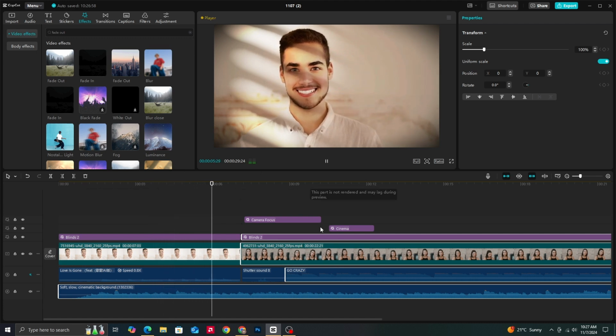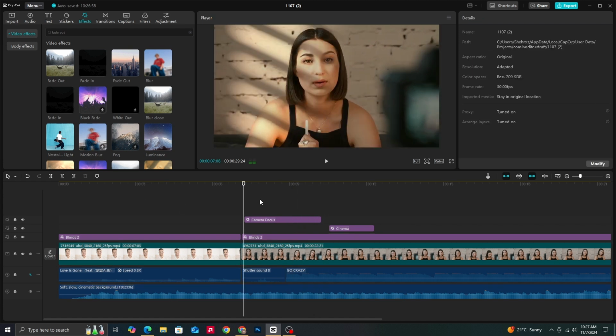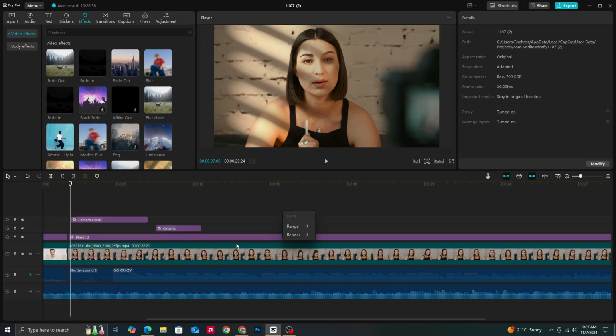download our video. So to make our video render, we have to select our whole clip like this. And then right click of the mouse and choose render position, then click on select the whole timeline position like this and wait until your video renders completely.